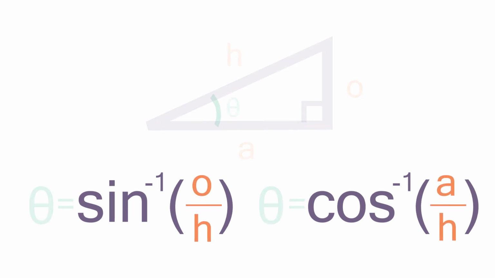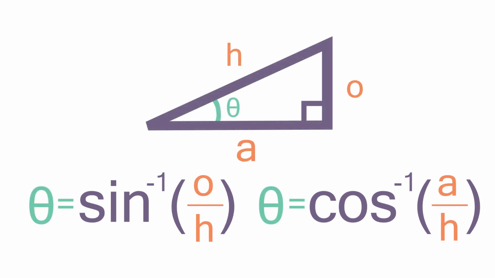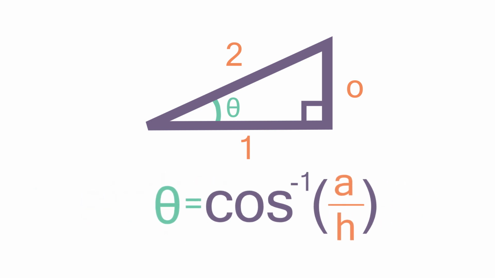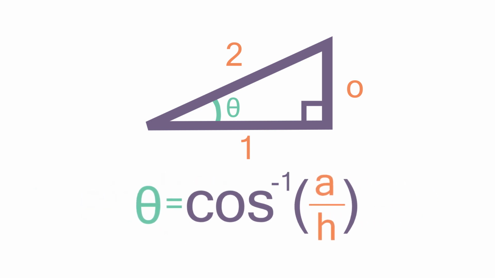Now, let's review arcsine and arccosine. We use these functions to help us find the angles opposite or adjacent to the given side length of a right triangle. So for example, if we had this triangle where this side next to theta is 1 and the hypotenuse is 2, we would need to figure out what theta is. So to find theta, we would take the arc cosine of the adjacent side divided by the hypotenuse. So using this equation, we would take the arc cosine of 1 over 2.